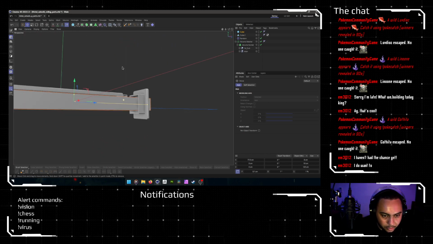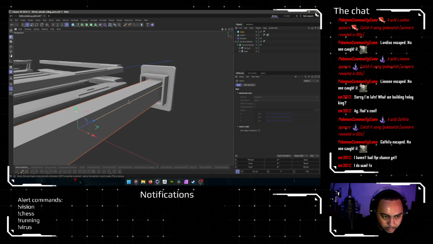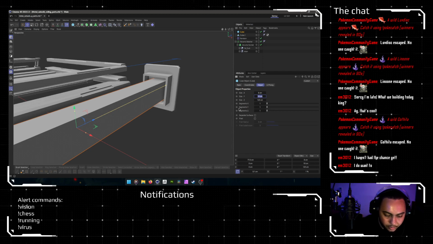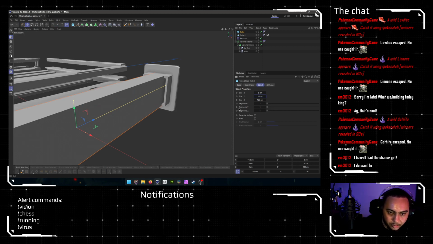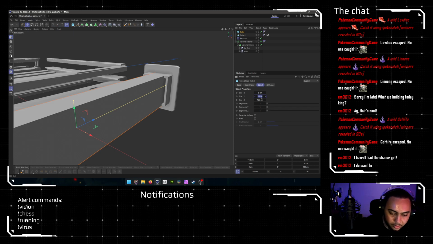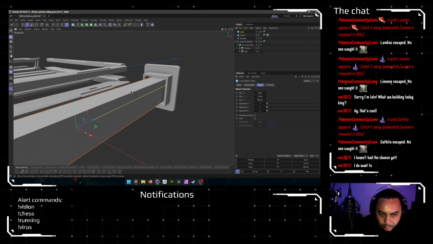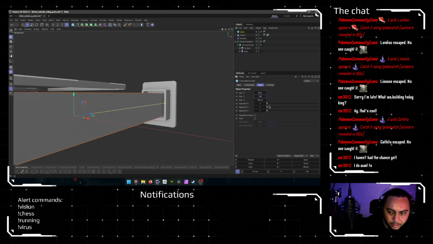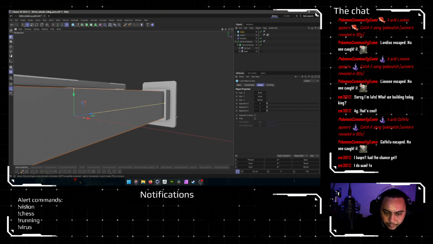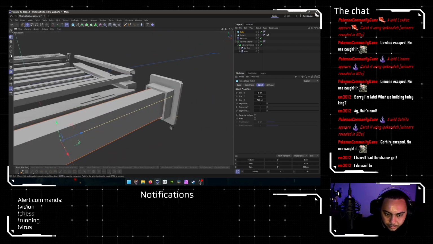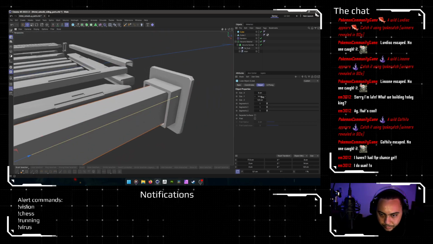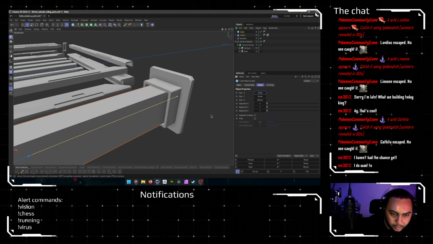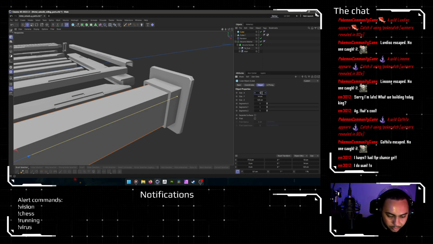I think I need to increase the thickness of it. Give me 16. 16 is a bit too much. 12. We'll put this in. 14. 14 is kind of fine. Okay, and if that's 14, this should be around 12, I think.